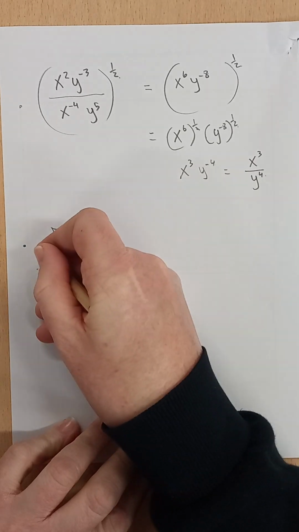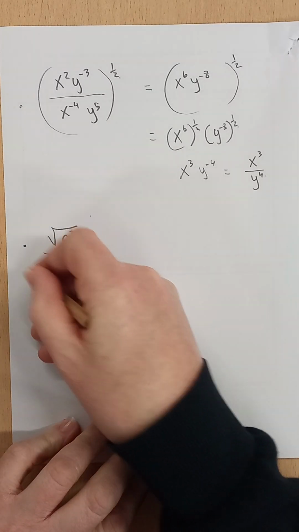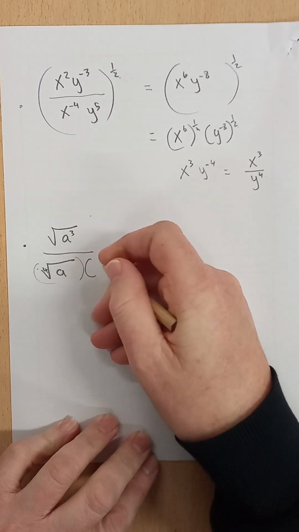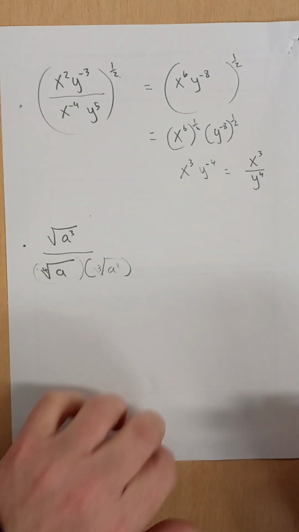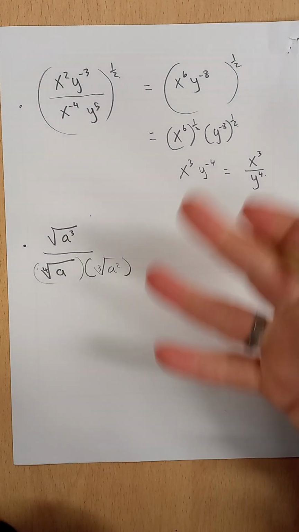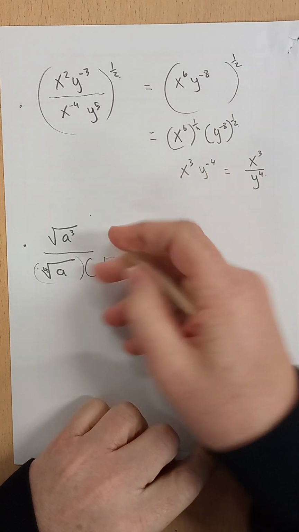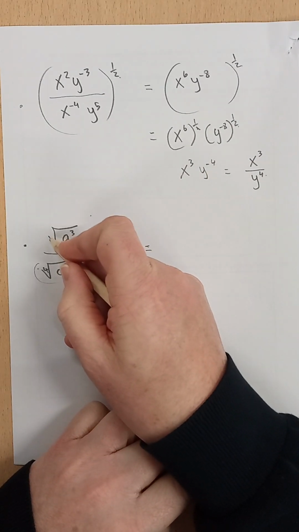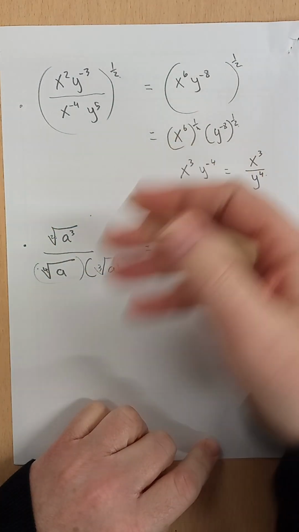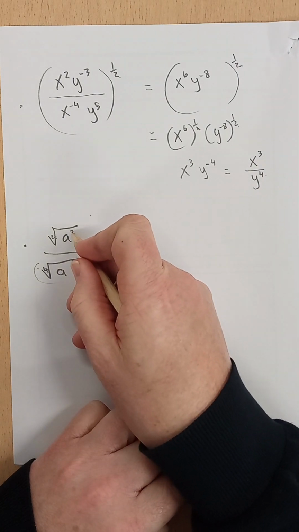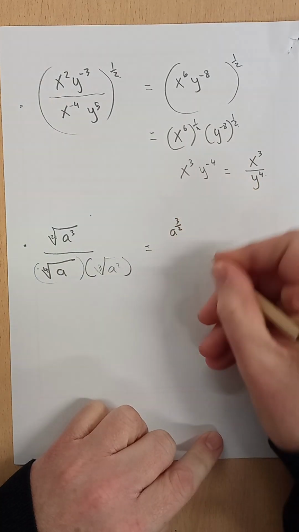Square root of a cubed over the fourth root of a multiplied by the cubed root of a squared. Okay, so when I see this, I see loads of roots. So that's my first job. Let's unroot things, for want of a better word. So what did this used to be? Well, there's no number out here. So if there's no number out here, the number out here has to be 2, because the lowest root is the square root. So our rule says this used to be the top of the fraction, this used to be the bottom. So that's a to the 3 over 2.